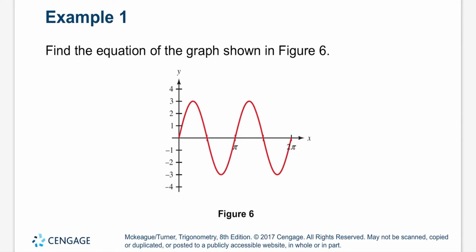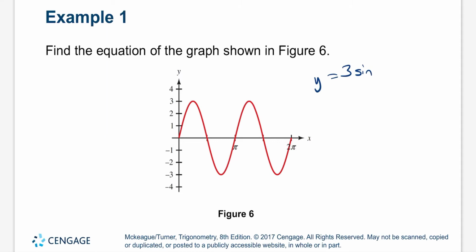For the first example, it looks like this would be a sine graph because it starts at 0 and works its way up, and then there's one complete cycle there. So it looks like the period is going to be pi because one complete cycle ends at pi. So this graph is going to be a sine graph, and the coefficient, since it goes up first, would be positive, and it goes all the way to 3. So that's going to be 3 there.